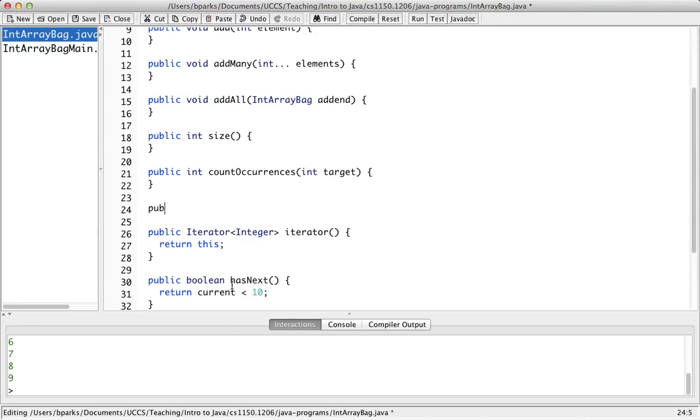A union method, which is a static method.